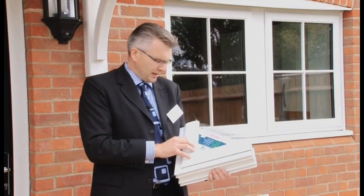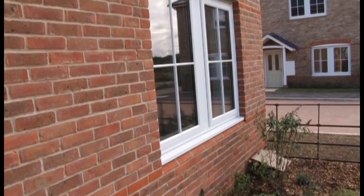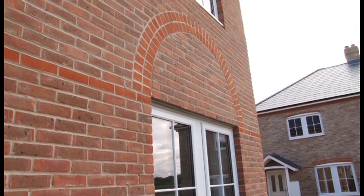My name is Mike Butterick, I'm the Head of Marketing at the Litchfield Group. We were the parent company for ICF Tech that built the walls, but we've also supplied the windows and the doors. So together we provide a good proportion of the whole building external envelope here. Now in terms of the windows, they're quite different from the windows that you normally buy, in that the energy performance is exceptionally good.